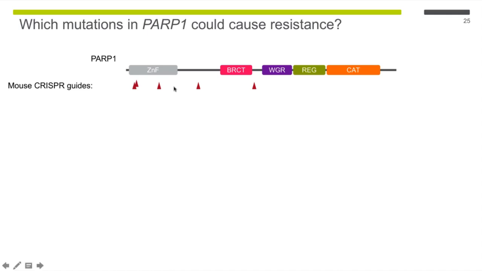But of course, in PARP1, this actually misses what many would regard as the business end of the molecule, which is the catalytic domain. So I was wondering if, as well as the zinc finger domain mutations that we already found, we'd find interesting mutations in the rest of PARP1 that could also affect the function. This is the guide that gave us the 45 DLM mutation, the zinc finger DNA binding domain deficient mutant. But I was worried we might be missing interesting mutations in the rest of the gene.